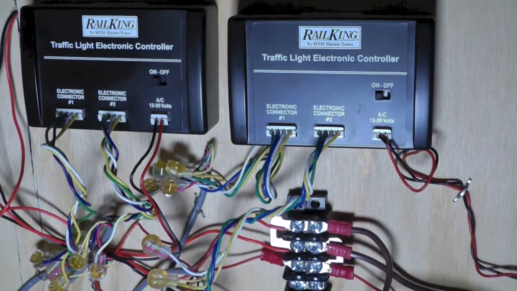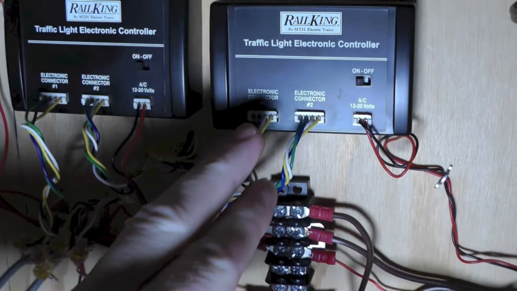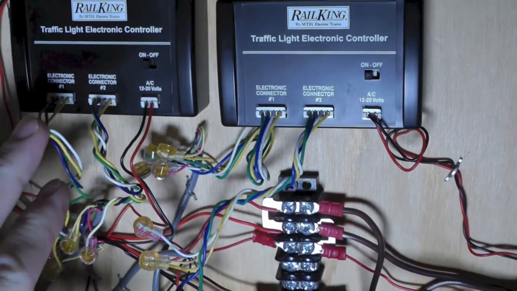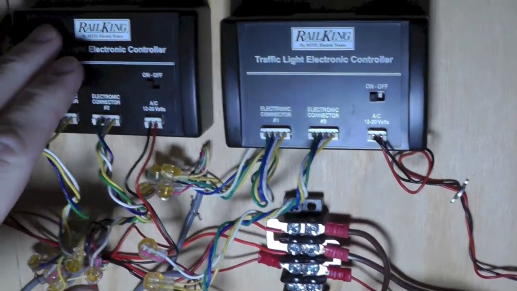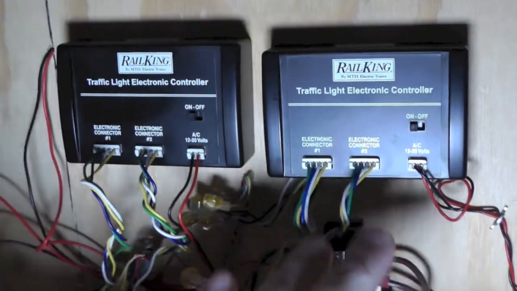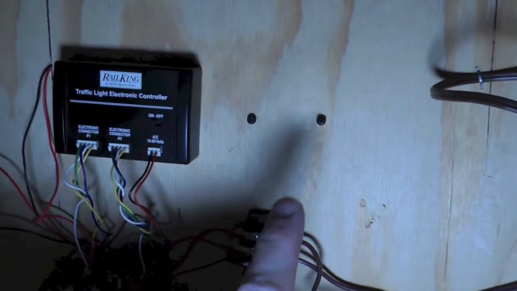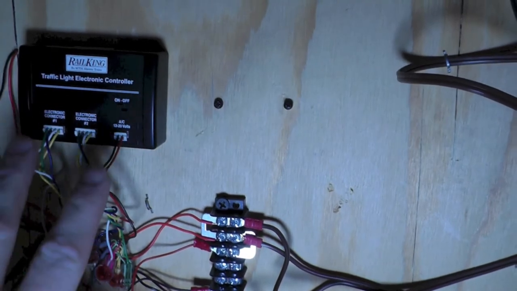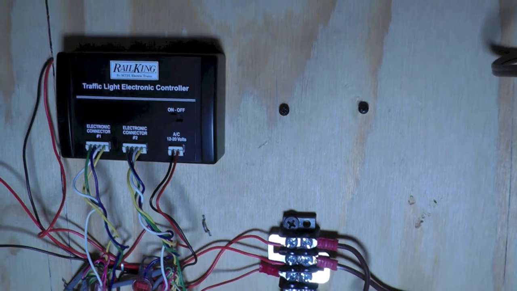So what I'm going to try to do is tie this one over into this one and this one to this one and see if I can just use one box to control two sets of lights and eliminate this box. So I removed the other controller and I moved the wires that were on it and spliced them in to this one controller. So let's go up top and see what happens.